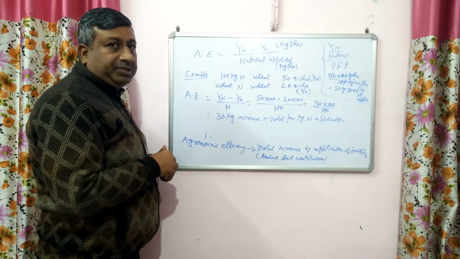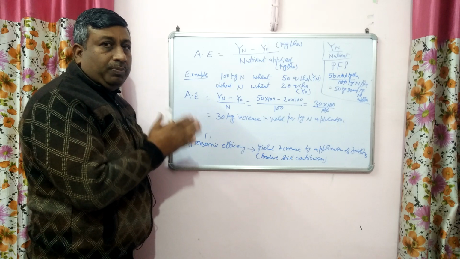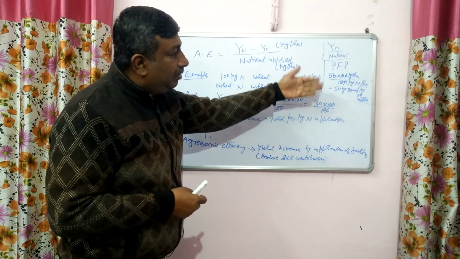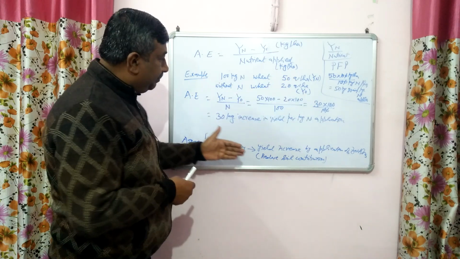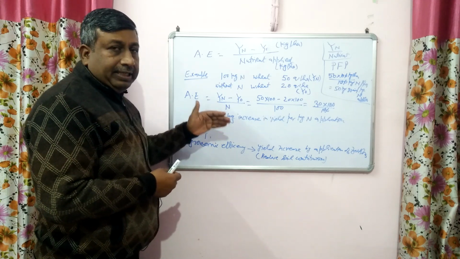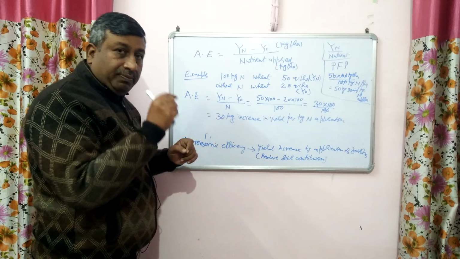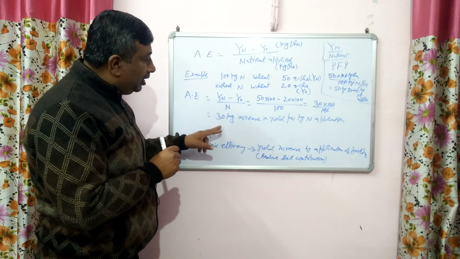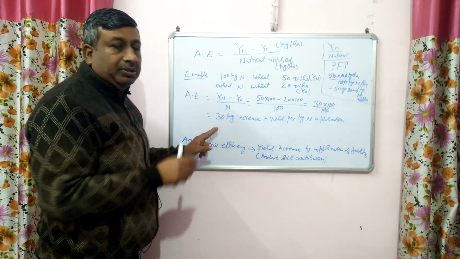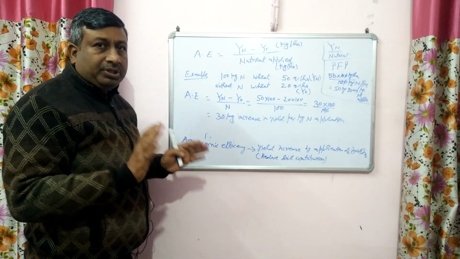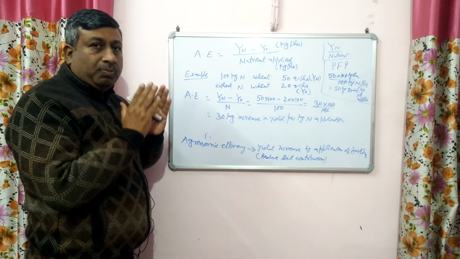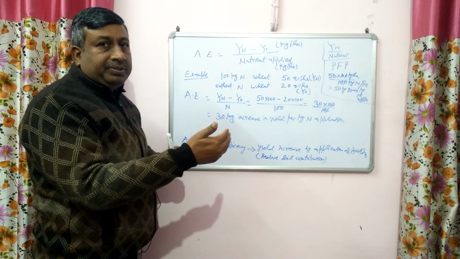If we talk about partial factor productivity, then it says how much yield is obtained per kg nitrogen, कि 50 kg हमें ग्रेन यील्ड मिली 1 kg नाइट्रोजन डालने से. लेकिन एग्नोमिक इफिशियंसी कहती है, बताती है कि 1 kg हम नाइट्रोजन अगर डाल रहे हैं तो उस फर्टिलाइजर नाइट्रोजन से 30 kg बढ़ी है. यहां देखिए सॉइल कंट्रीब्यूशन भी है, बट हियर देयर इज नो सॉइल कंट्रीब्यूशन. सो इन एग्नोमिक इफिशियंसी देयर इज नो सॉइल कंट्रीब्यूशन, टोटल कंट्रीब्यूशन बाय फर्टिलाइजर. सो दैट्स व्हाई एग्नोमिक इफिशियंसी इज मोर रेलिवेंट compared to partial factor productivity.